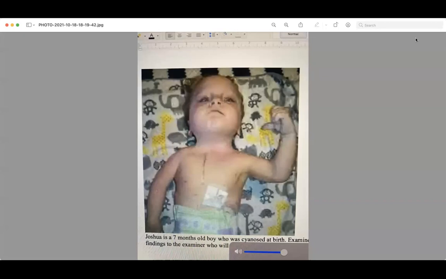And we'll look in the surroundings for any saturation probe, mask, nasal prongs, or oxygen cylinder, which I cannot appreciate in the picture. And I will look for any unusual features on the face and whether there is obvious respiratory distress in the child or not. Then I will start.